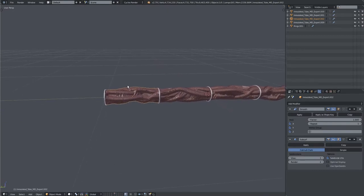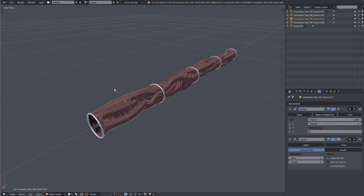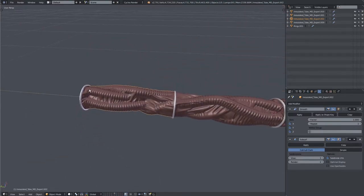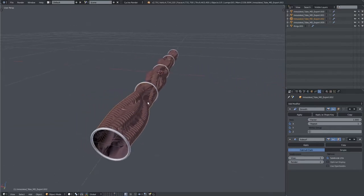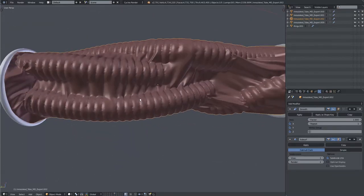We're going to be baking these out as a 4K texture. Even though we will never use that in a game, we're going to downscale to 2K or 1K for in-game use. But I always do it at a very high resolution, so that way I can downscale, as you can't simply upscale resolution very easily.